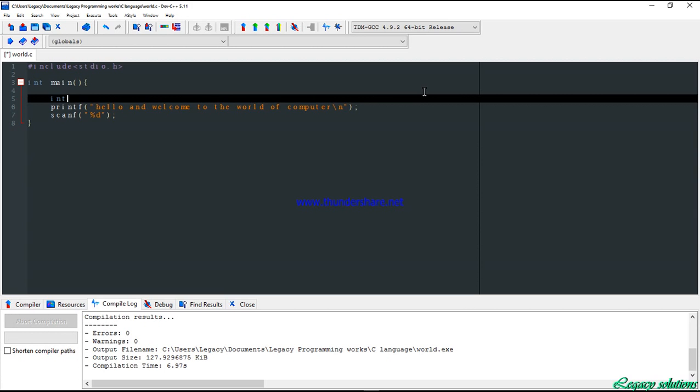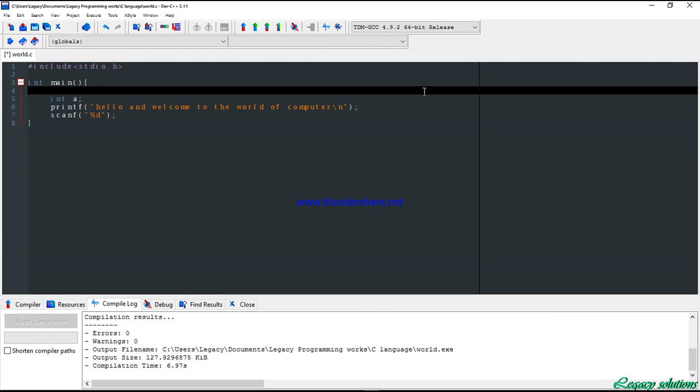which is int. Now to declare a variable, you start from the particular data type that the variable is. You start from there, you have your int, and then you go to the name of the integer, which is, let's use a, end it with a semicolon. Every single statement in a function must end with a semicolon.